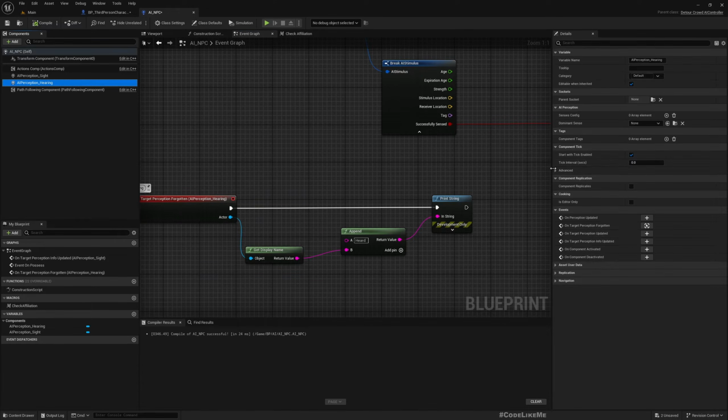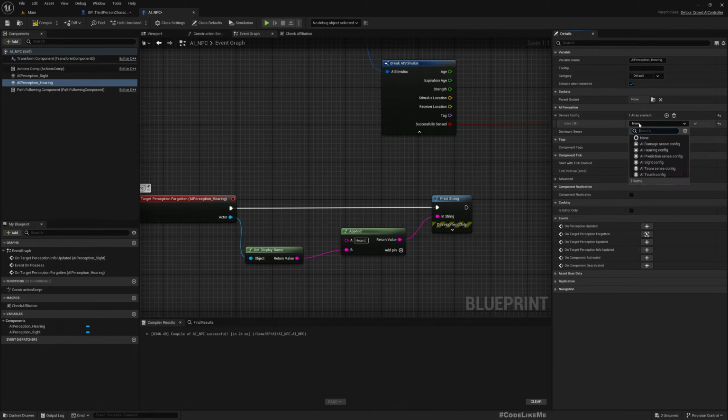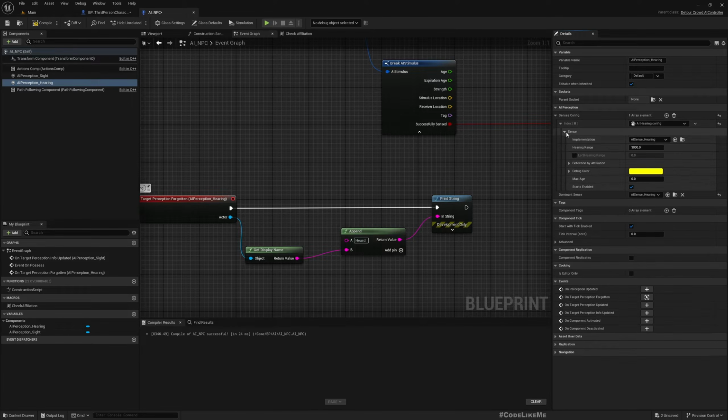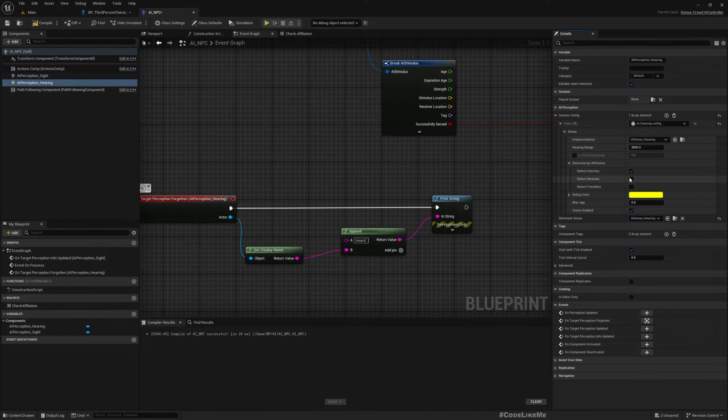And oh, I forgot to set up the config. So in the senses config, I'll set AI hearing config, and I'll set hearing as the dominant sense, and here make sure to enable all neutrals and friendlies and enemies.